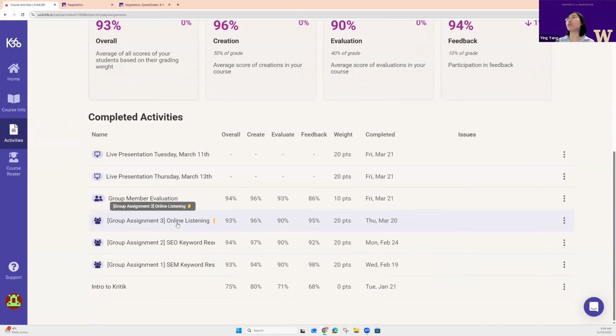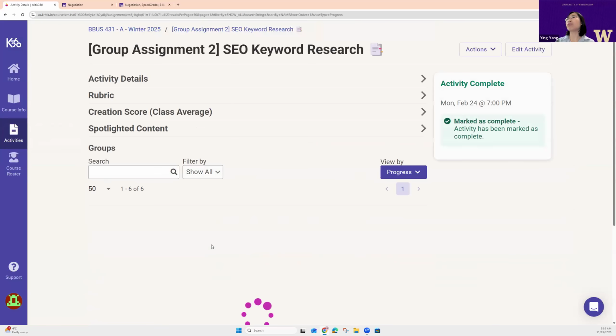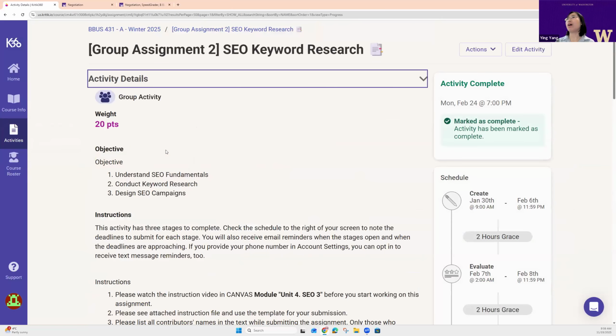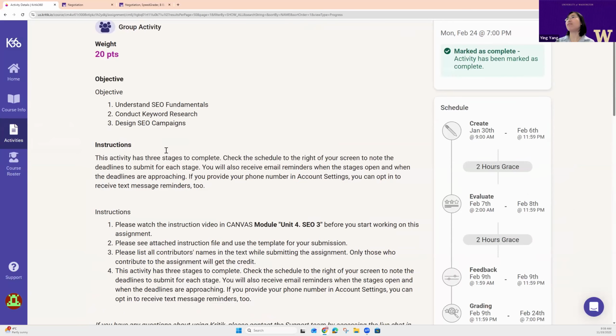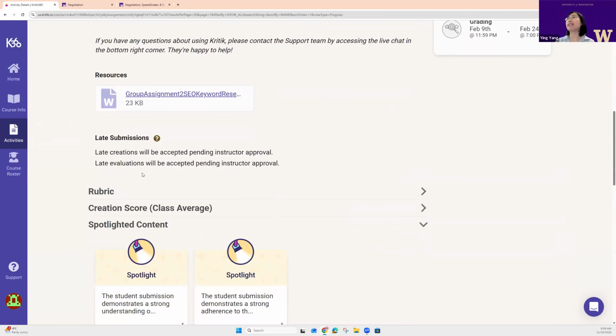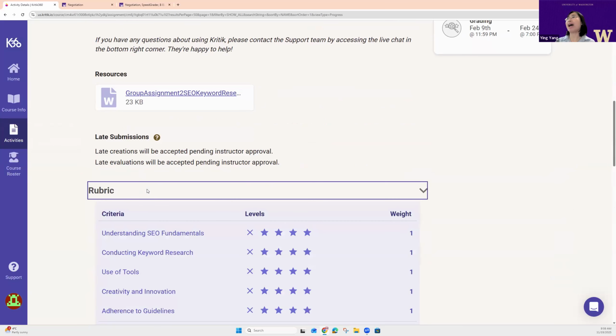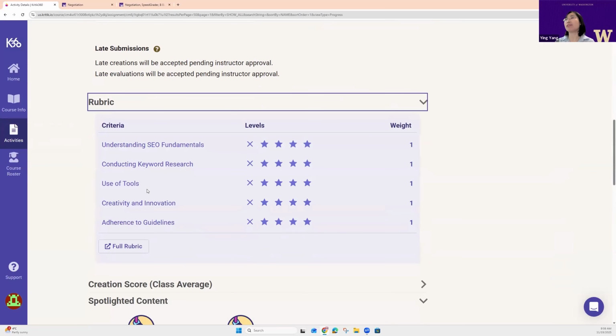They need to do SEO keywords research, and they will have to not only submit the activity according to our learning objective and instructions, but instead of just, okay, as soon as I submit it, I'm done, I will ask them to really challenge themselves by asking, what if you are the evaluator? You have to be like me.